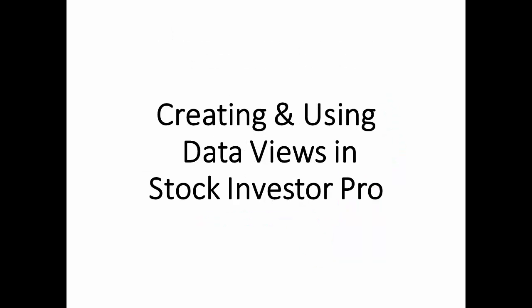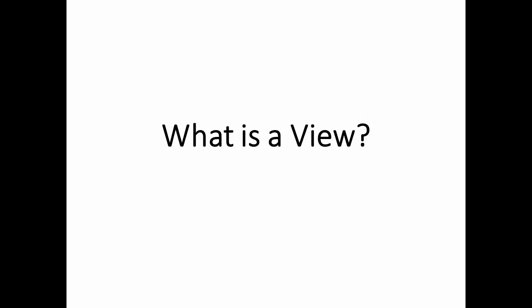Today, we will discuss how you can use data views to isolate specific data points for viewing, statistical analysis, and reports. With over 2,000 data points per company, Stock Investor Pro offers a robust screening and research database. However, for analysis of individual companies, most users only focus on a select number of fields. While the various tabs of the Stock Notebook and Stock Investor Pro allow you to view related data fields, growth rates, multiples, ratios, etc., you can only do so for one company at a time.